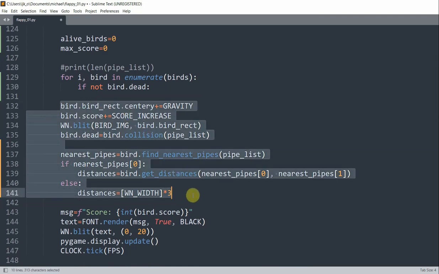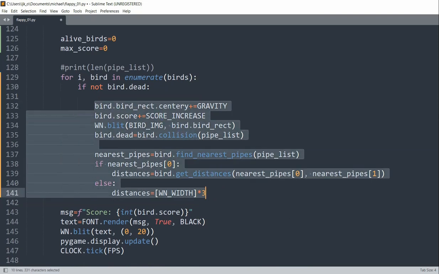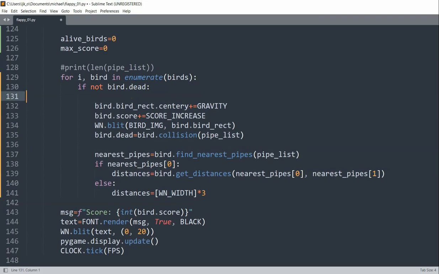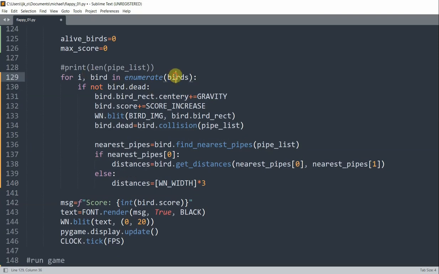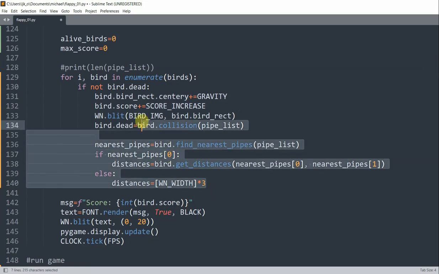So I'll highlight this and indent it twice so that it's inside this if statement. So for every single bird inside our birds list, I want to check as long as the bird's still alive or not dead, then I want to basically allow gravity to work. So we also want to calculate how many birds are alive at any given moment, as well as the maximum score.